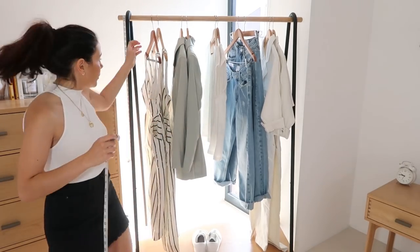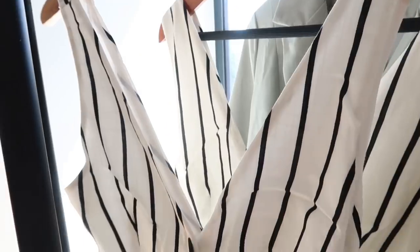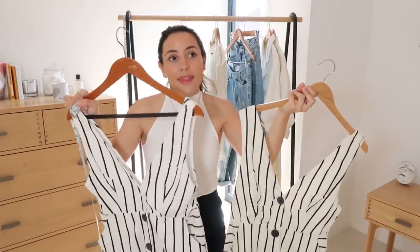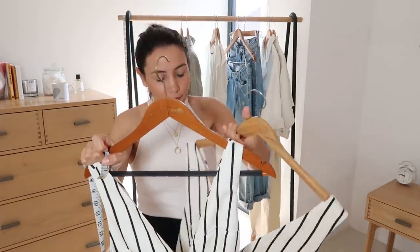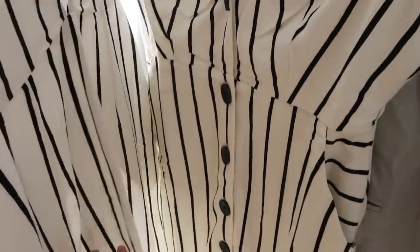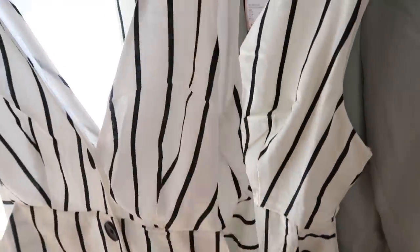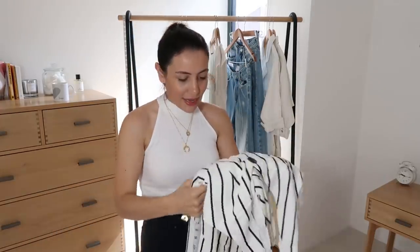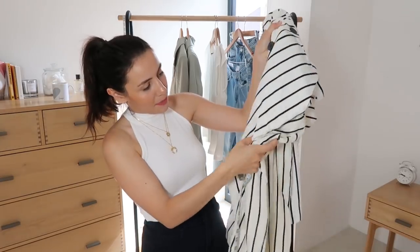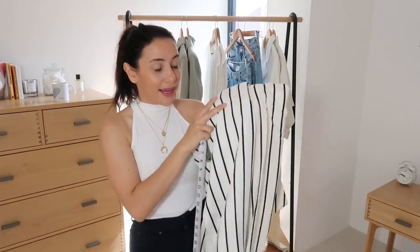So starting off, I thought this maxi dress looked quite cute. It's from Topshop. It's quite summery, so quite fitting for right now. I clicked on exactly the same link for the regular sizing and then the petite one showed up in "you might also be interested in" below. And as they've arrived, one of them is quite a different colour to the other. One of them's a little bit more yellowy in tone. Let me just take these hangers off, seeing as they don't want to stay. It's the regular size that is more yellow and it's the petite sizing that's come out more white in the fabric. I don't know why that is, but it doesn't really make a huge difference.